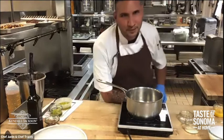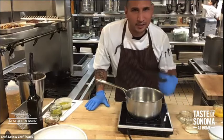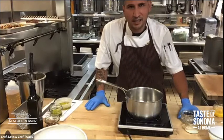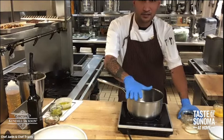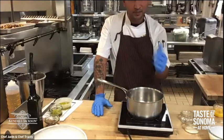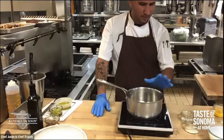So today we're going to be doing a little chocolate bendino. It's one of my favorites. It's really simple, easy, and very flavorful. It's basically almost like a chocolate pudding. Instead of baking it, we're just going to be cooking it all right here on the induction. I highly recommend using an induction just because all the heat comes straight up instead of up the side of your pot. So we're going to show that first.